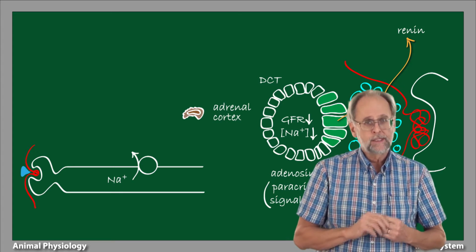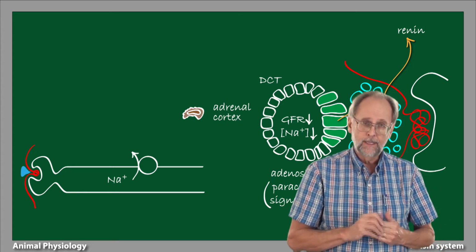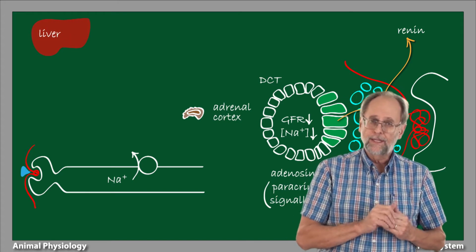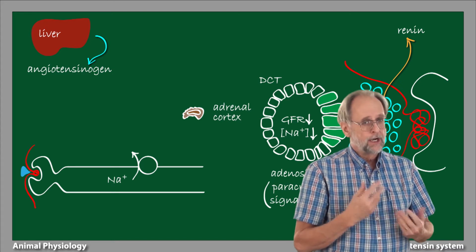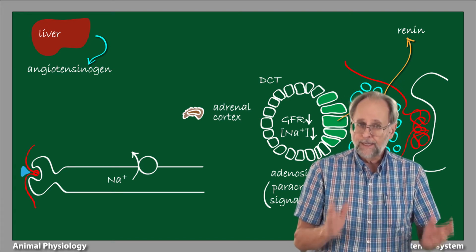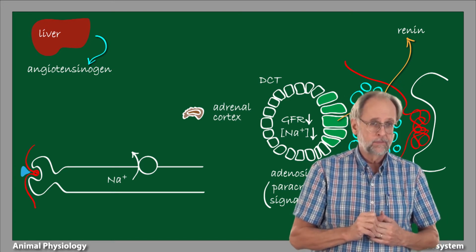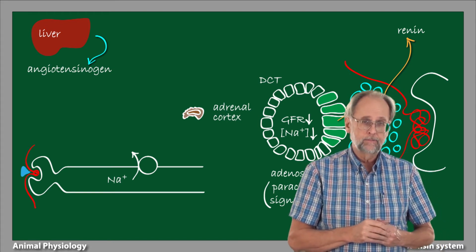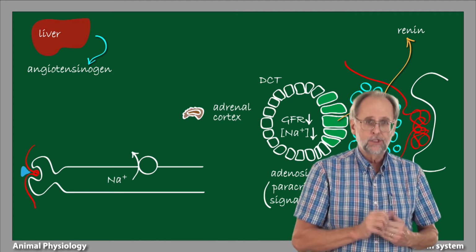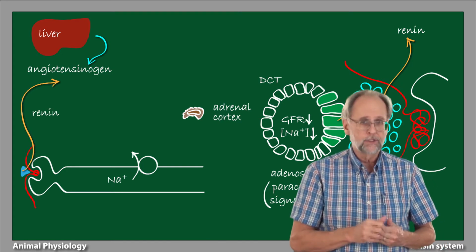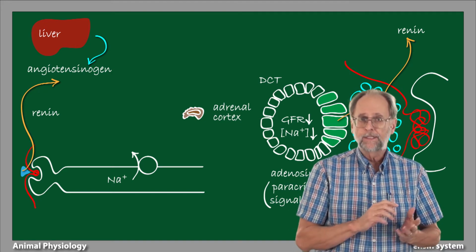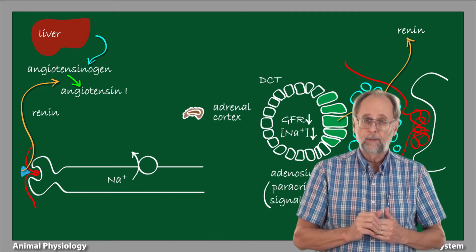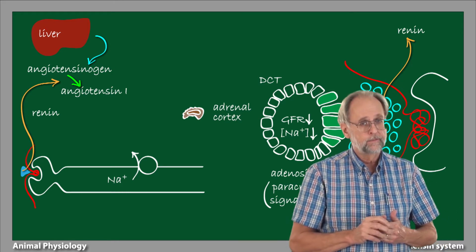Renin is important because of its interaction with another peptide that is secreted into the blood by the liver. This peptide is known as angiotensinogen. It's always present in the blood plasma, but by itself it doesn't really do anything. What it does do is serve as a precursor for what's to come later. The whole chain of events starts with the secretion of renin by the granular cells. Renin acts as an enzyme on angiotensinogen, cleaving it to produce a smaller peptide called angiotensin-1.